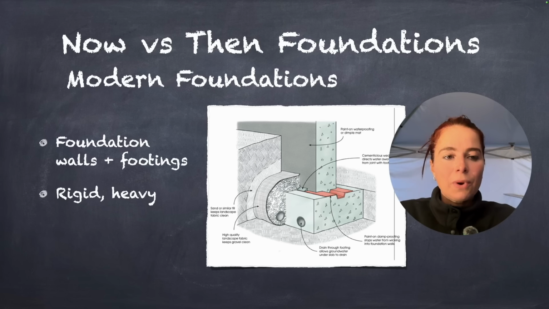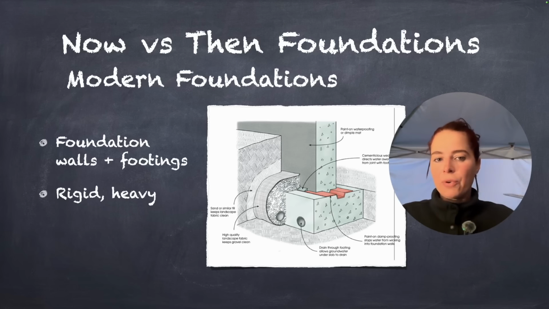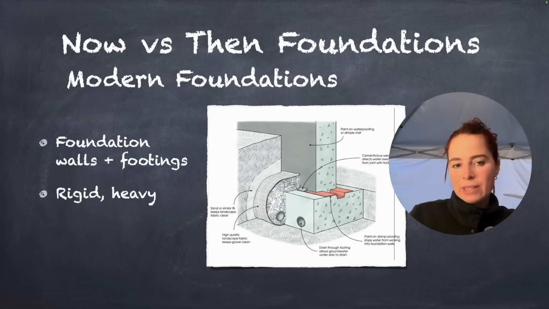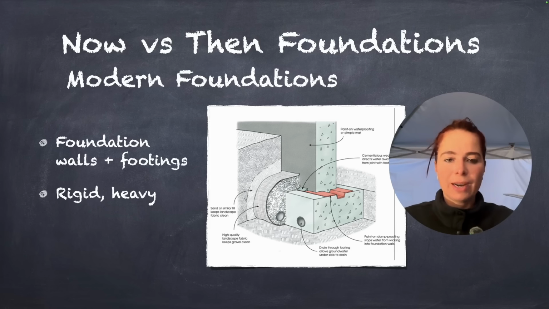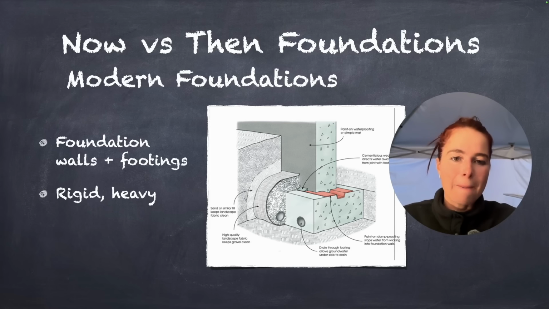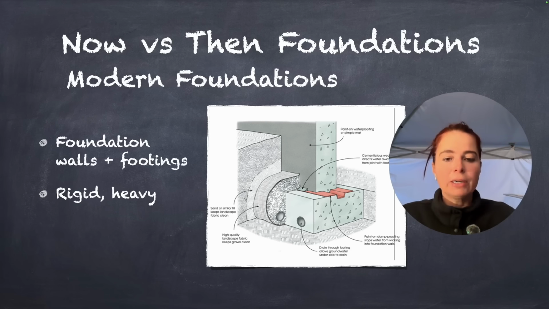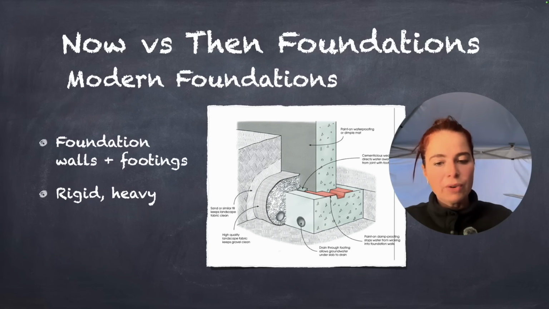So I'm going to talk a little bit about some of the aspects of modern foundations versus rubble trench foundations. Just looking at how the one deals with an issue and how the other deals with an issue. It highlights a little bit more about why I find rubble trenches so fascinating and ingenious. So with modern foundation walls, you have basically footings underneath. That's a wider part that helps to spread out the load of the building above over a bigger surface area of soil.